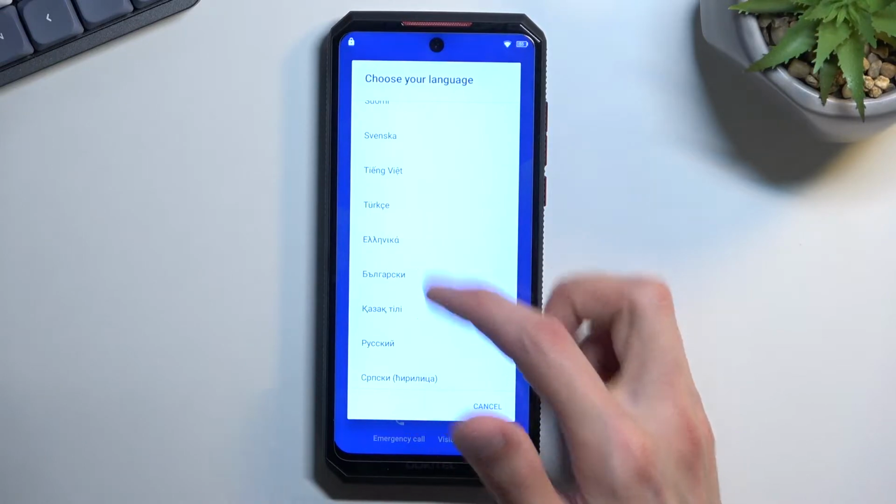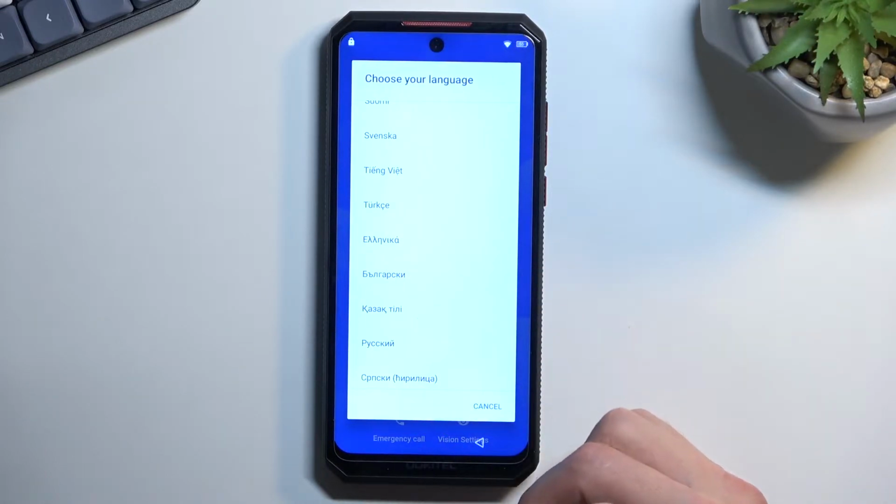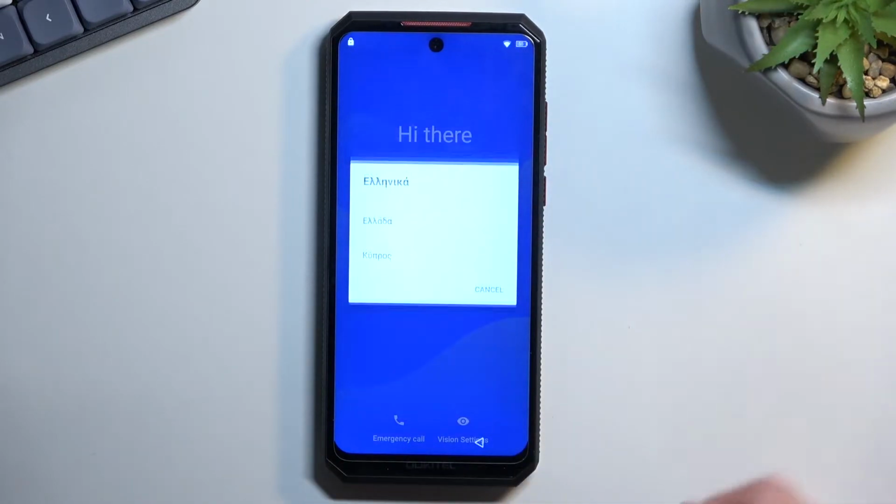So all the way up to here, you can choose any language from the bottom, though sometimes it glitches out and doesn't give us the option that we're looking for. Now I'll mention that once we get there. Maybe it will happen to me, maybe not, but I'll mention that so you're aware if the selected language worked for you or not. So anyway, I'm gonna select Greek right here.